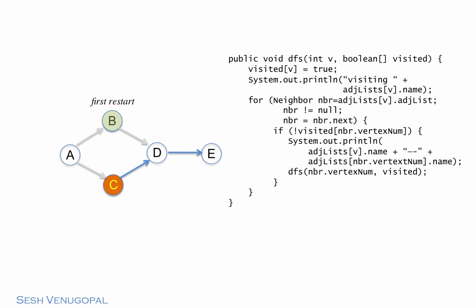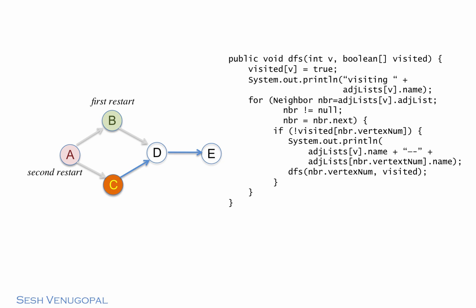If the restart happens from B, then A is still not reached. So another restart will have to be done from A, at which point all vertices would have been covered. What this means for the code is we need another piece that will restart DFS as needed by calling the recursive DFS method on the restart vertex. Let's call this piece the driver. Since a restart will have to be done whenever there are unvisited vertices, the driver will need to scan the visited array.